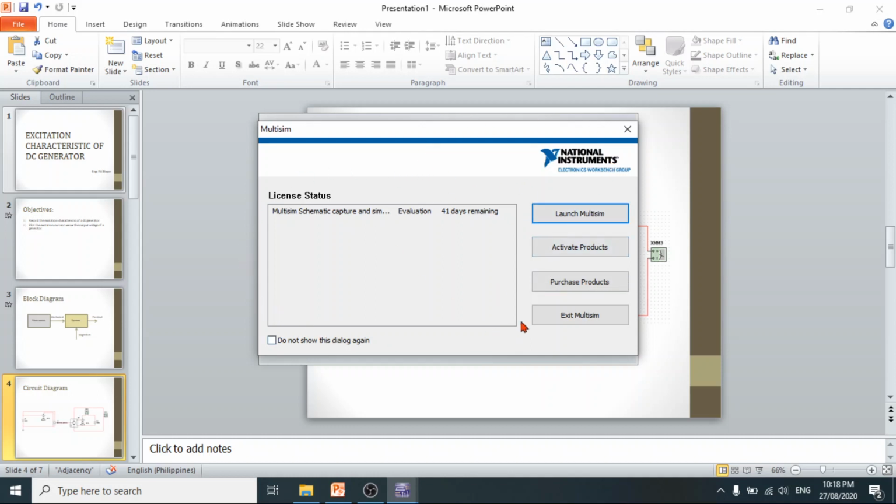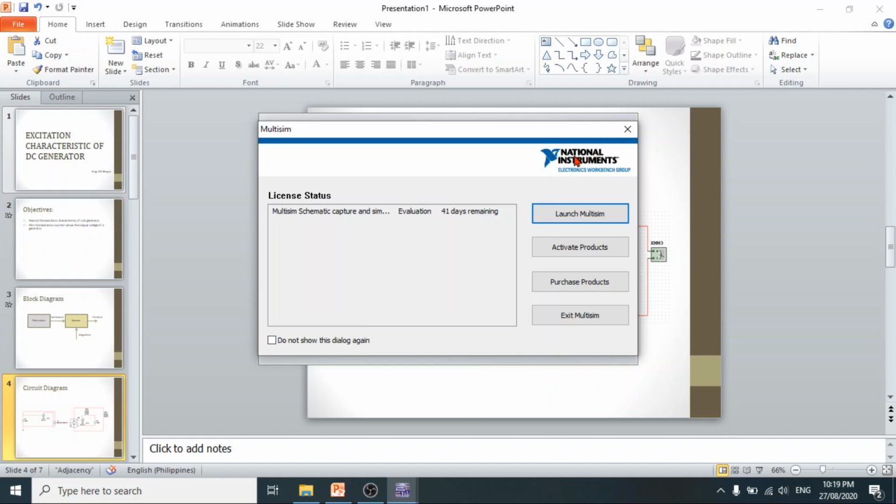Initially, upon your first installation, the validity of the software is only for 7 days, but you can extend the validity of the student version by creating an account with National Instruments.